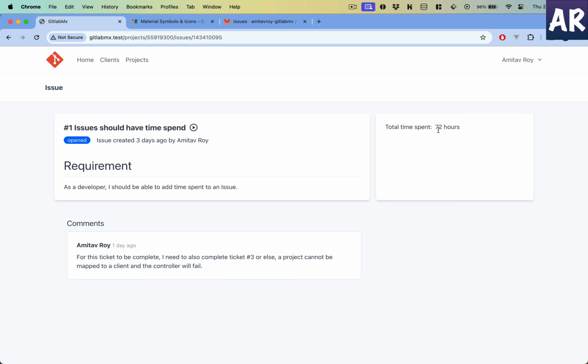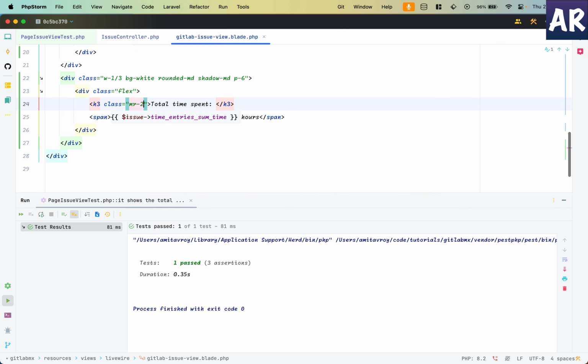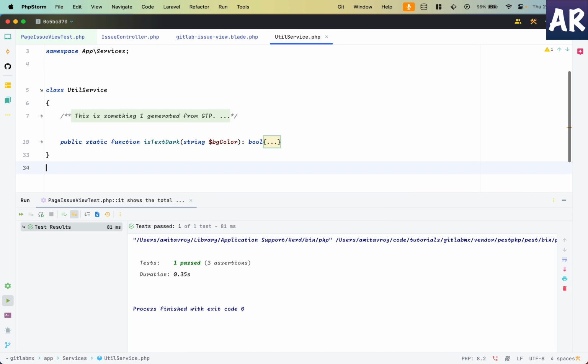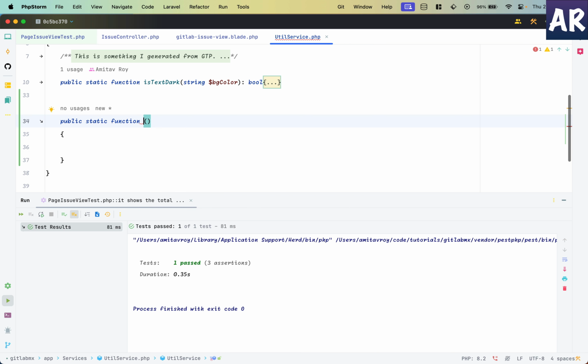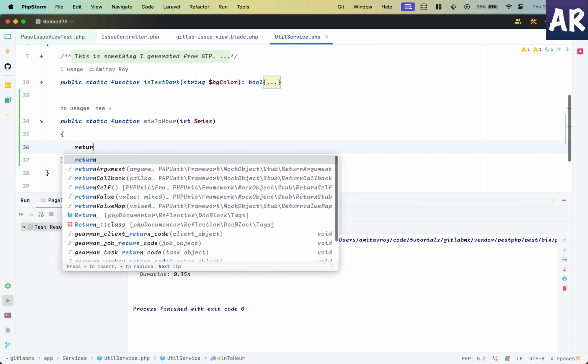This is 72, but I wanted that in hours. So what I will do is I have a util service. So maybe I'll have a public static function called minutes to hours, with int $minutes.